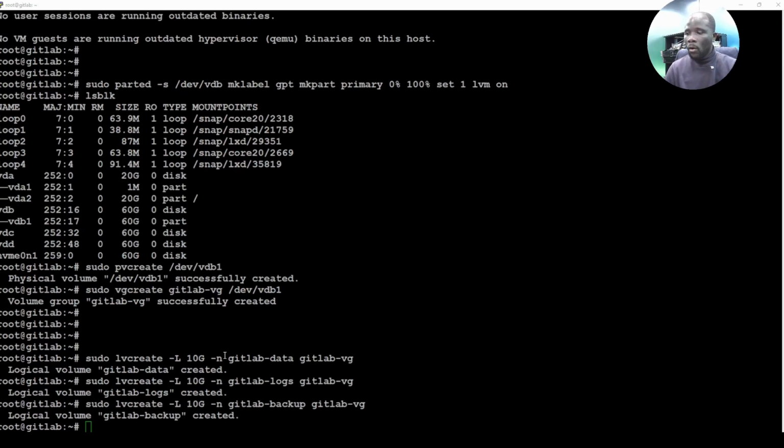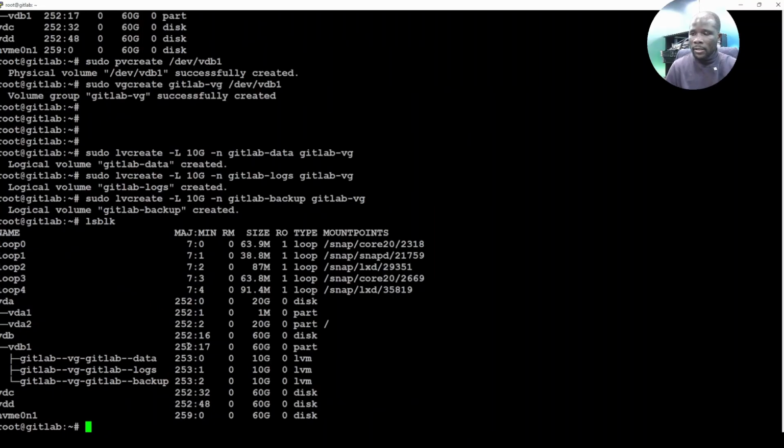Okay, great. So all those parameters can be updated depending on the size of your drive. Because right now I have just 60 gig regarding my drive size. This is why I'm using those sizes, but you can adjust for your environment.